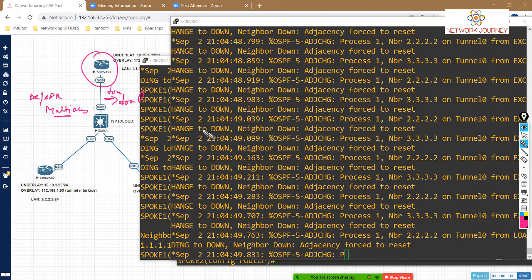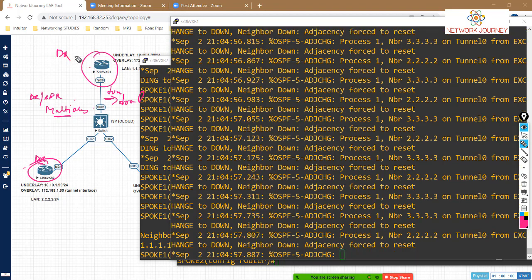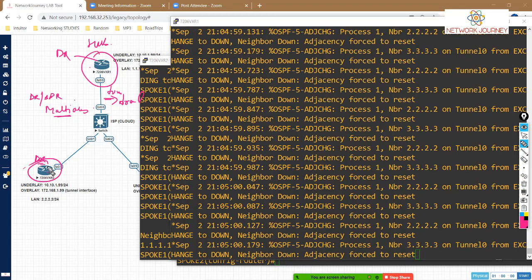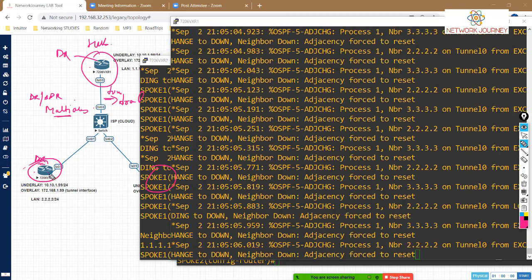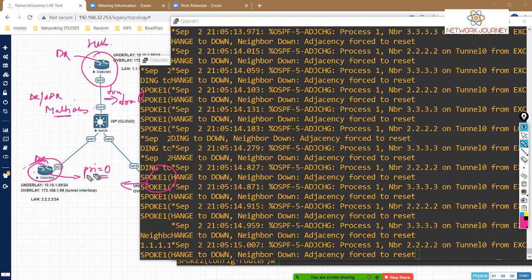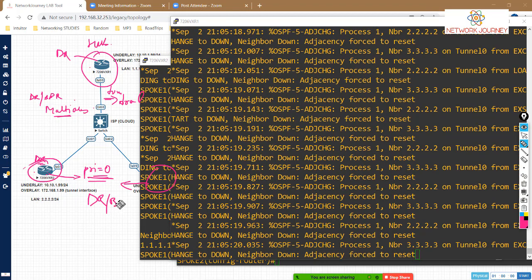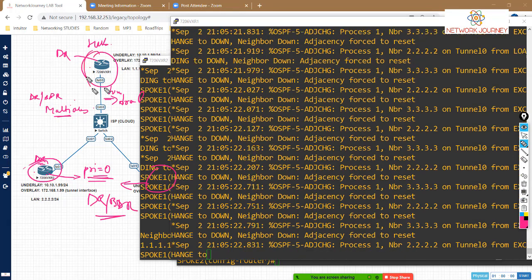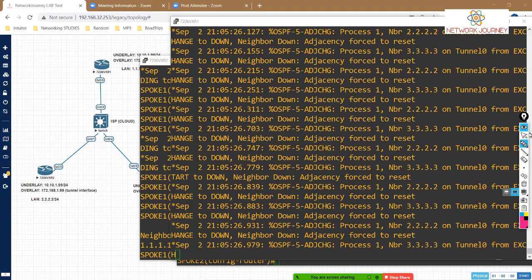But there is one more scenario that might arise, that is, what if the DR is being taken by this guy now? Okay, I want the DR to be this person because he is my hub. I don't want the DR to be either this spoke or this spoke. Okay, so to do that, I'm gonna disable the DR negotiation by setting priority to be 0. So you know that the moment I set the OSPF priority of these two routers 0, they will not participate on DR BDR election. So I have this as DR always, and these are as DR others. Okay, so let's do that.